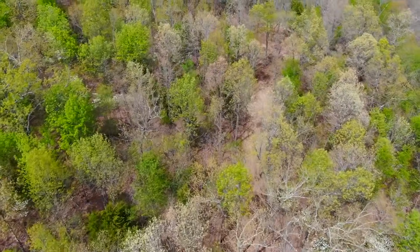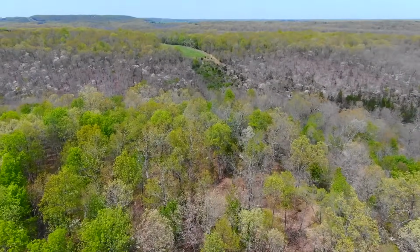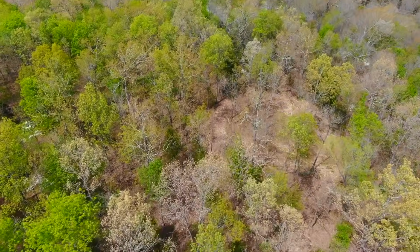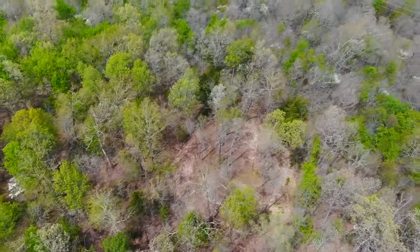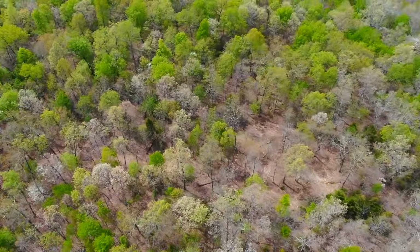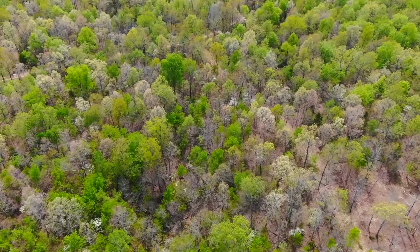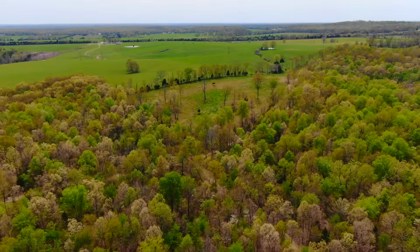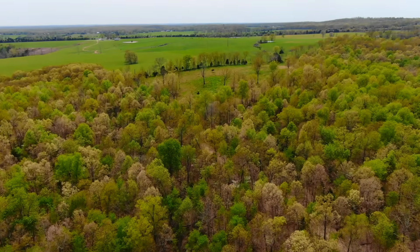In one way, it's nice not to have too many leaves because we can actually see the ground. You can see how this lays. We didn't see any recent logging out here. The only logging you'll see was for the driveway and the site. And there's the site itself. So they're in the process of mulching, or they were in the process of mulching those remaining trees in the site. When they do a site, they like to open it up. You'll still have a ton of timber on this property, but having a more open site gives you the ability to come in, even with a good-sized trailer, and turn around and get situated.